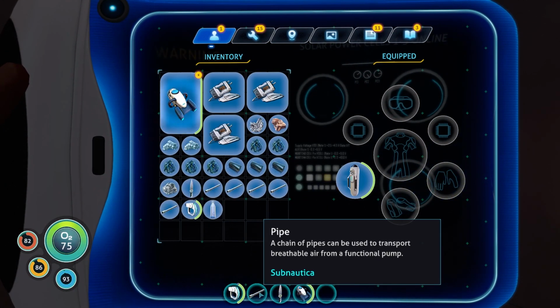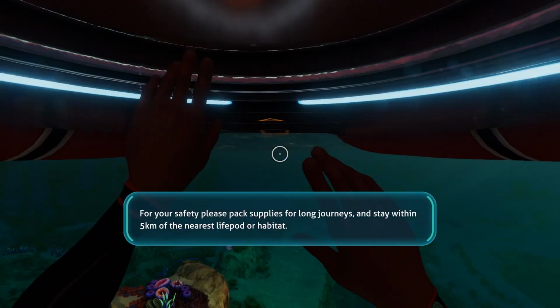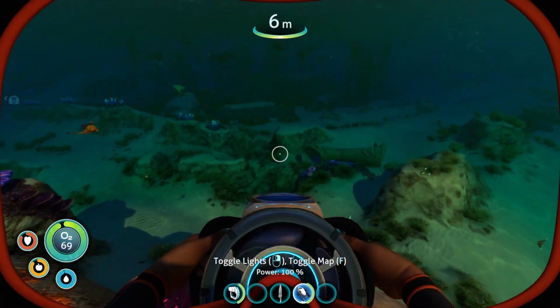What's with this pipe? The sea glide will increase your effective exploration range. For your safety, please pack supplies for long journeys and stay within 5 kilometers of the nearest life pod or habitat.